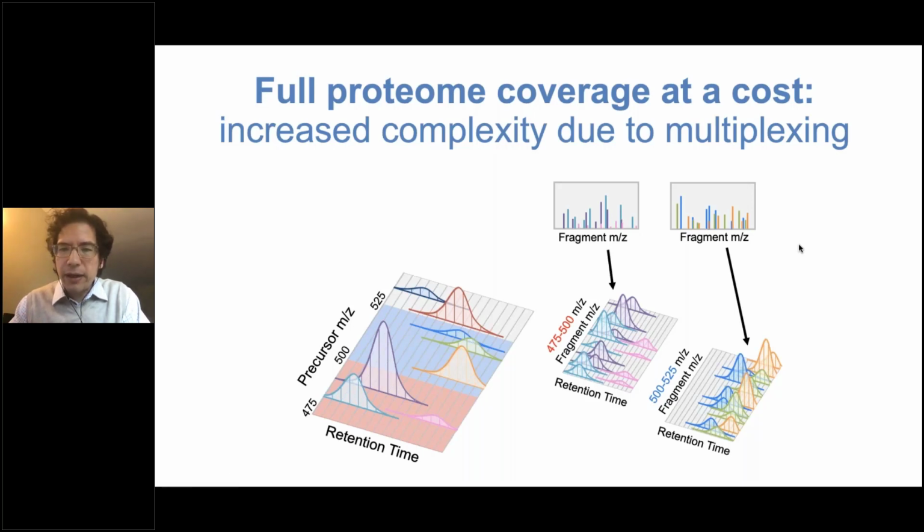While any of these individual MS2s are often extremely complicated because they have co-fragmented peptides in them simultaneously, if you start to think about time aligning these traces, you can deconvolute some of this information. It's essentially a mechanism to multiplex peptide measurements where you're collecting multiple peptides in the same spectra.